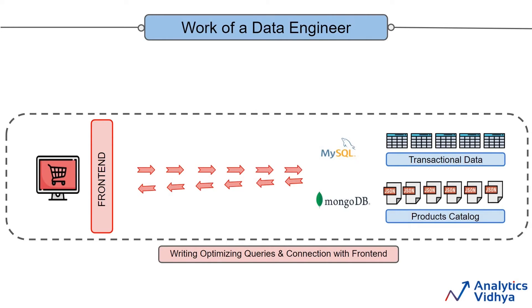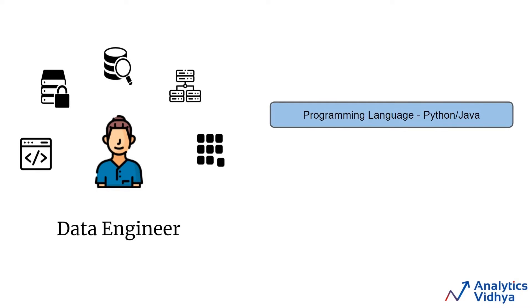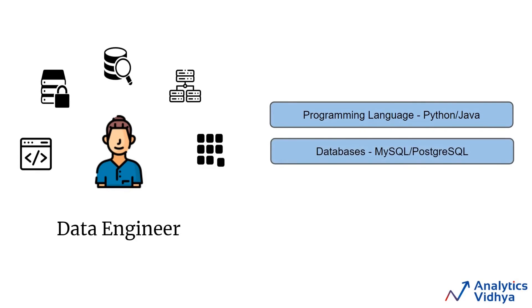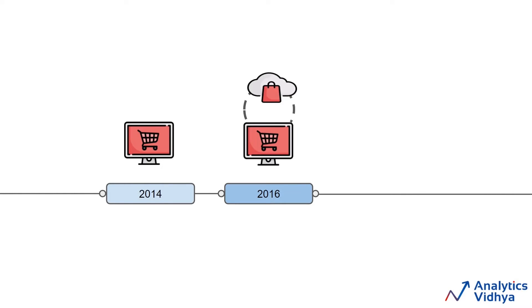The use cases you have seen, like writing queries and defining tables, can easily be done by a software engineer. Any person capable of writing Python, JavaScript, or SQL queries and with some knowledge of Linux shell commands will be able to perform the required tasks. Right now, we can assume that around 4,000 to 5,000 customers visit our website every single day and around 100 transactions are happening daily. After two years, these numbers have increased and we will have to make some important changes to the current architecture to handle the data.